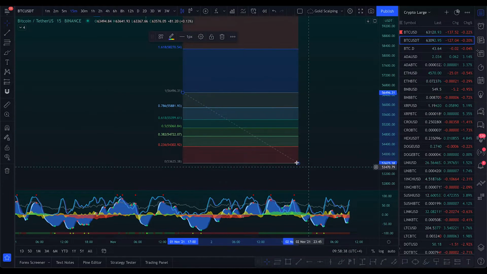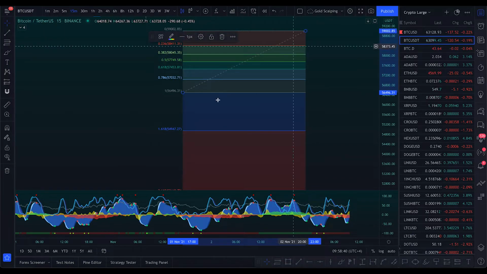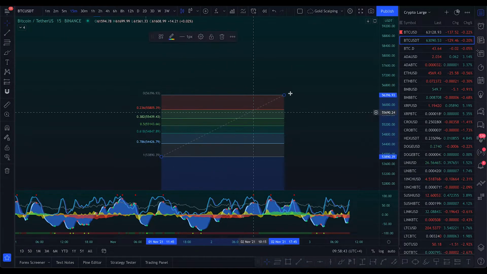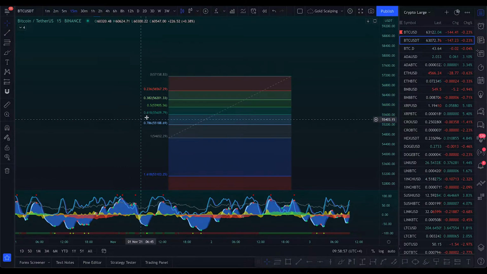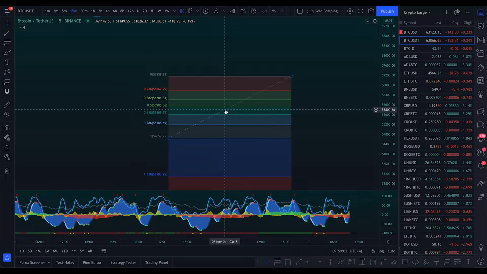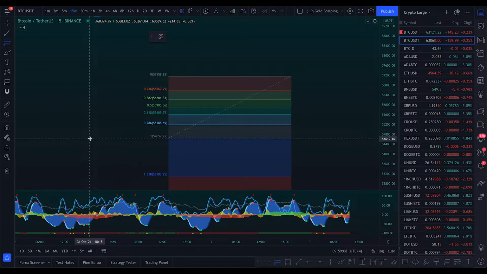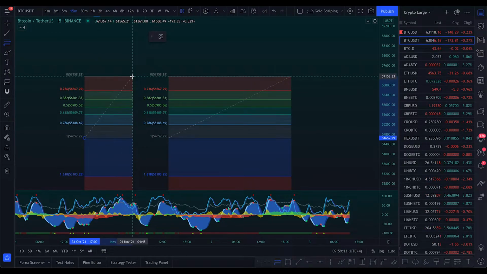It's supposed to be drawn in the inverse, like this, right? It's supposed to be from top to the bottom to understand what is going on or where it's going to retrace. And this is your golden pocket, 618. I would say the real golden pocket that traders use is the 618 to 786. However, of course, those numbers are ridiculous. So what I do, I change the Fibonacci a little bit. I draw from bottom to top when I'm looking to go long.